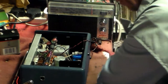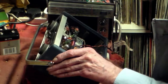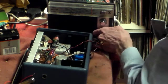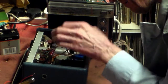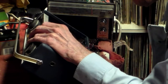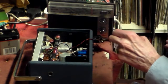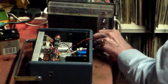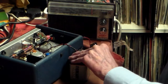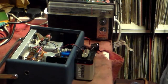and see if they're okay. Now, along this circuit, on the circuit board, it does tell you what the various pots are. So that's long with oscillator there. And the other ones, switch to medium wave is there. So I will now, of course, power up again, and we'll see if I can make it do anything differently. Have a look.